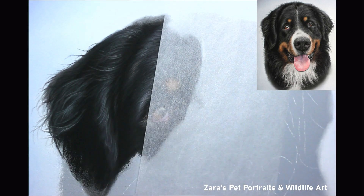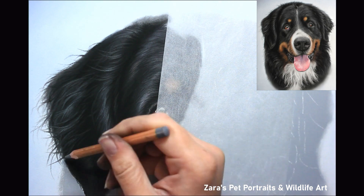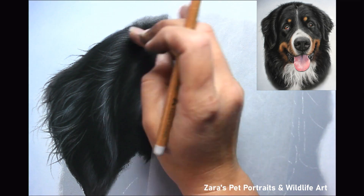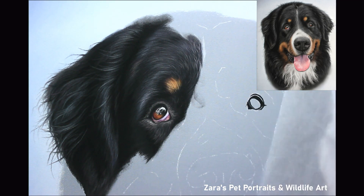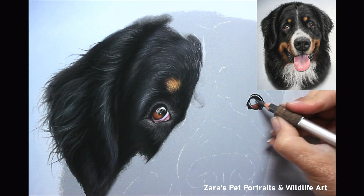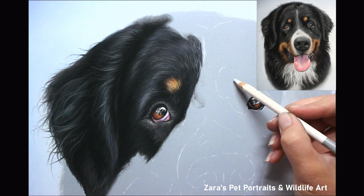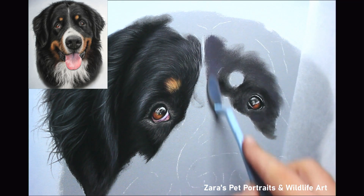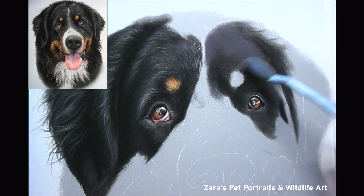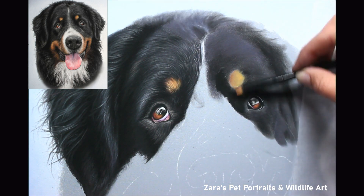Colour selection is something that I talk a lot about on my slower real-time tutorials on Patreon. Colour mixing and picking the colours can be very stressful but it doesn't have to be. The way that I select my colours is purely down to whether it is a warm colour or a cool colour depending on where that sits on the colour wheel. If your reference photo contains warmer colours you'll likely need the purple end of the colour wheel; if it has cooler values you'll need more blues. An eyedropper tool can come in handy to create colour swatches in any free app or computer software where you can drag out those specific colours to focus on.